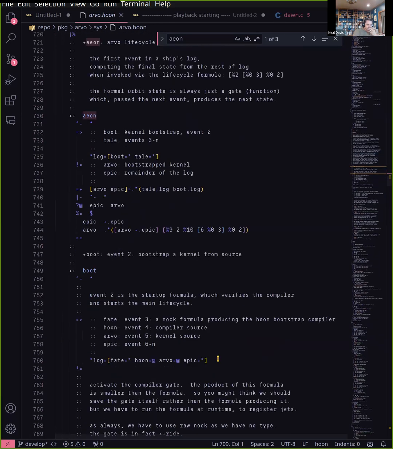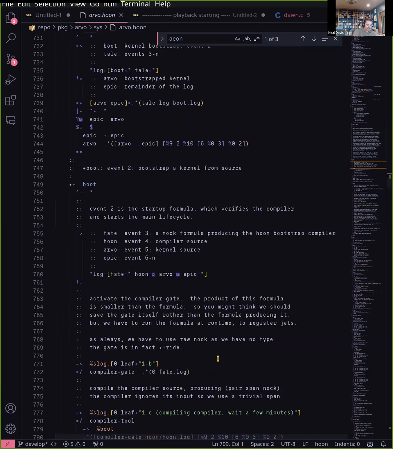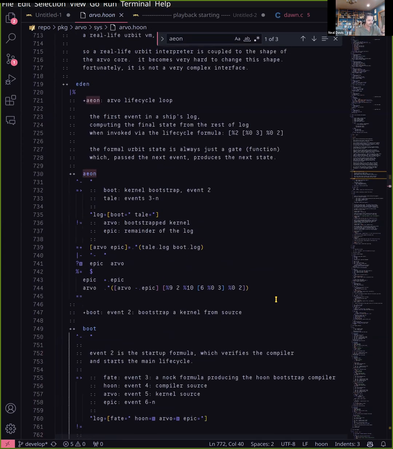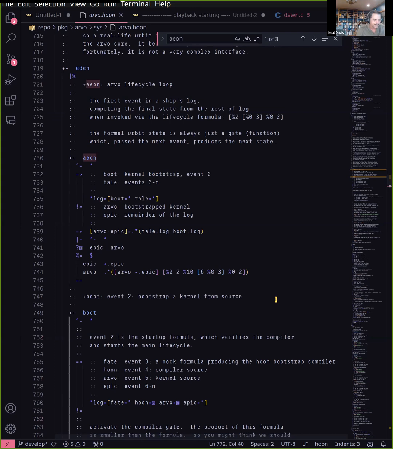So for instance, farther on down, it talks about spans, like pair span knock, right? A span is type, like what we call Lustbuck type now is span. So the comments have never been updated. And honestly, this code has probably not been updated substantially in a very long time, but here it is. All right, so here's Eon.